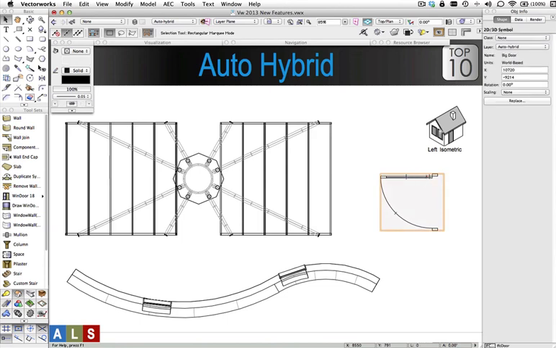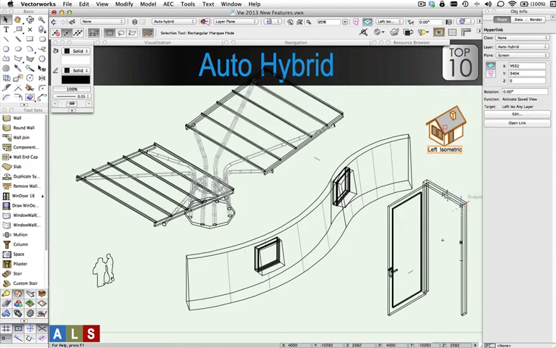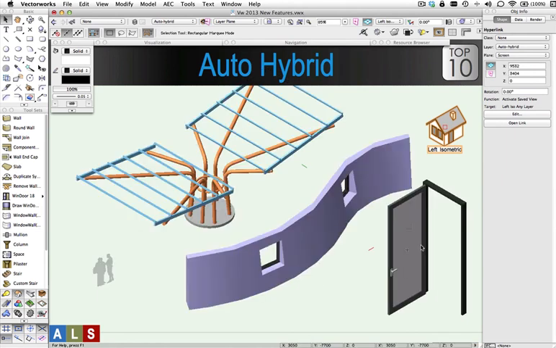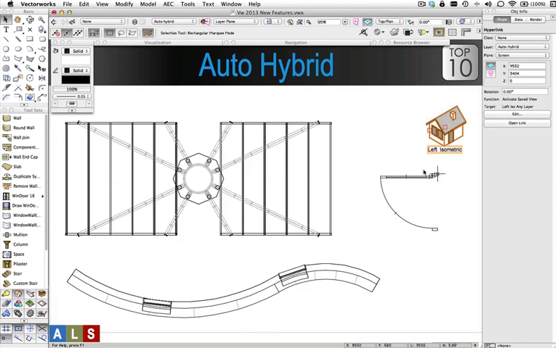In a 3D view, what you might want to see is the frame and the glass panel, and if you rendered it, you want to see the hardware and so on. So you have this slight disconnect between the 2D component and the 3D component, and often you will have modeled the 3D component, but then you want to generate the 2D component, and that's what the auto hybrid will do.